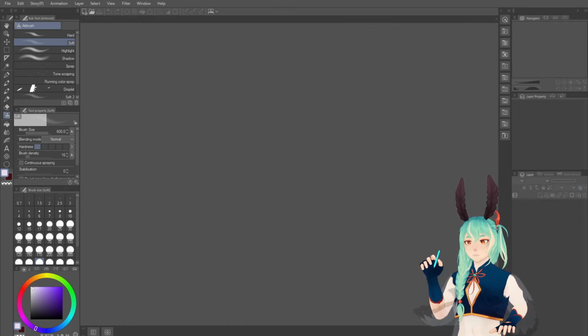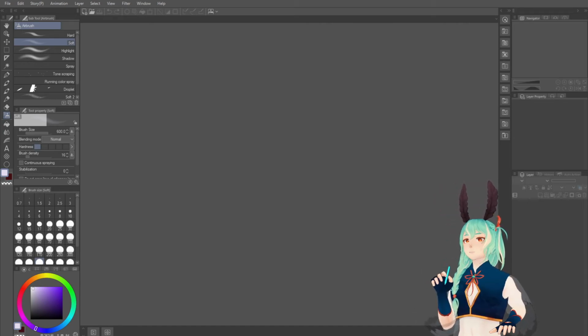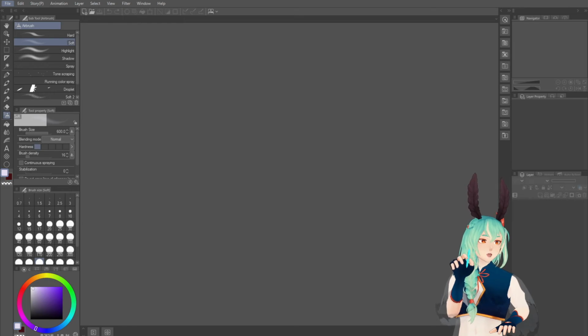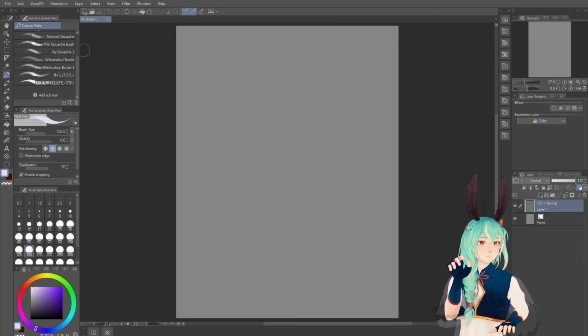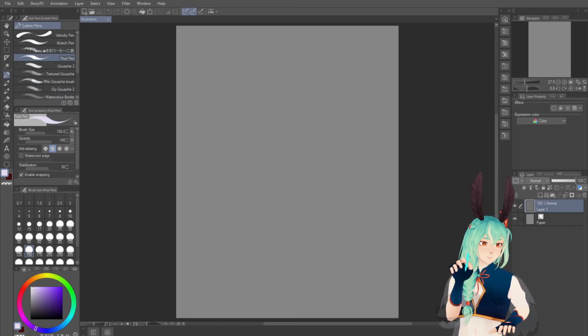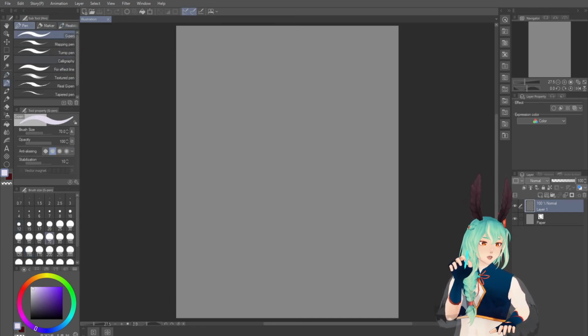We're gonna open our Clip Studio. I'm using the EX version, but all of this can be done in the Pro version just as easily. As you can see, I'm using the default layout so that it's as accessible to as many people as possible, though I do suggest that you change your layout to whatever is most comfortable for you. So we're gonna start off with creating a new file. The one thing that is different from mine is that I do have a couple sets with custom tools, just because that is easier for me. Let's go to a standard pen tool.